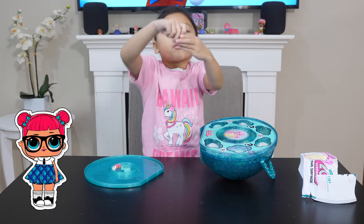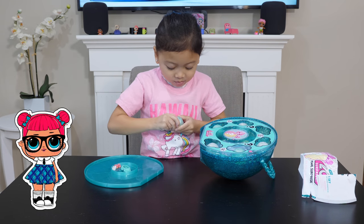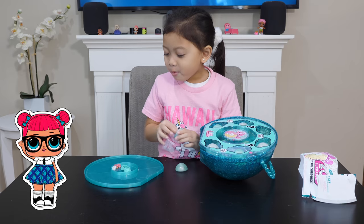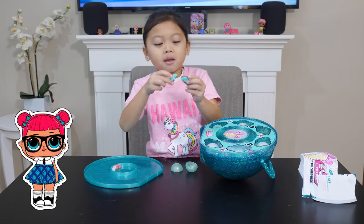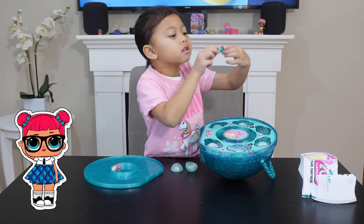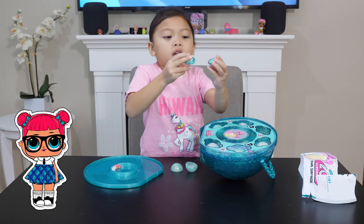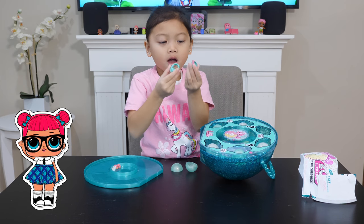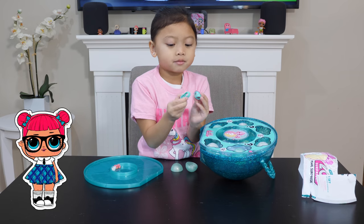On to the next green one. Let's pop it up, one, two, three. So hard. Oh, I popped it already. Oh my goodness, this is so cute, a tutu. It's almost the same thing, but this one doesn't have as many ruffles. And it has pink ruffles, and it has teal, but this one has white on the bottom. But it has more teal.